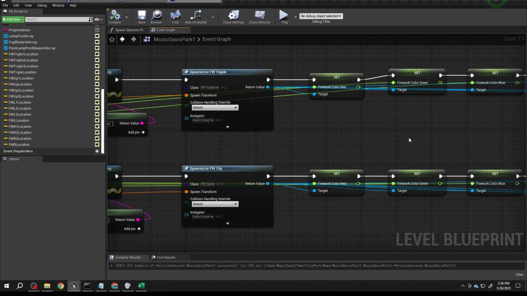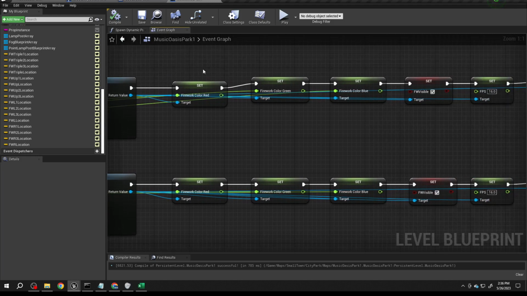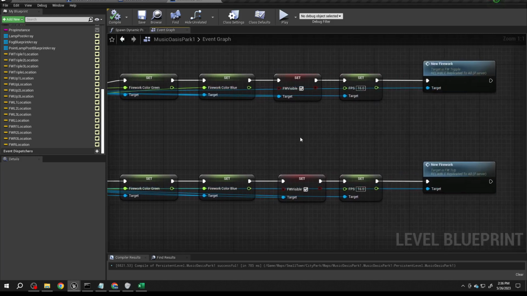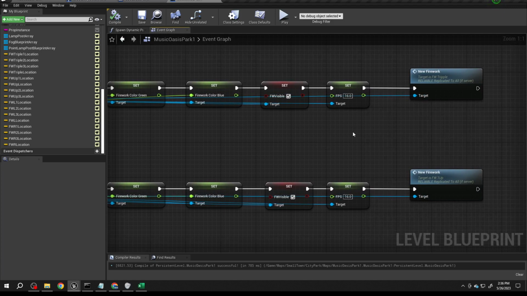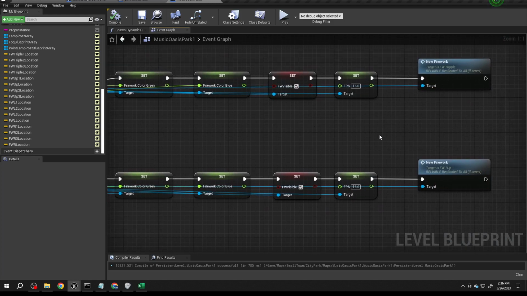And then what it does is spawns that blueprint that's a firework, and the firework has got in it a material instance that it passes parameters to, and those parameters are these. It passes color. It used to pass frames per second, but I've taken that out and just made it standard. But it could pass frames per second. It could pass a visible and forward. It's inside of the material instance. And then it goes ahead and runs the new firework program.